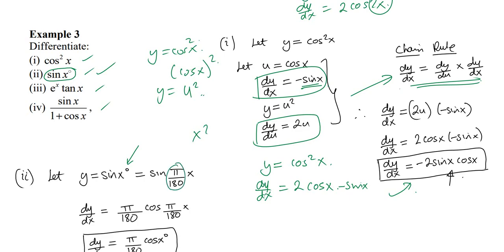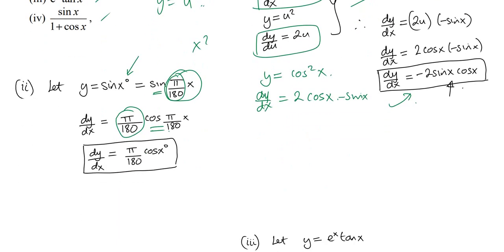Now that's the converter up there. X degrees is the same as pi over 180 radians. Then you can differentiate it. We're going to do it the quick way, because all you do is you differentiate sine and we get cos, right? But we then differentiate this term here and we just get pi over 180. And so the answer is pi over 180 cos, but then we change this back to degrees. So that's a really clever question.